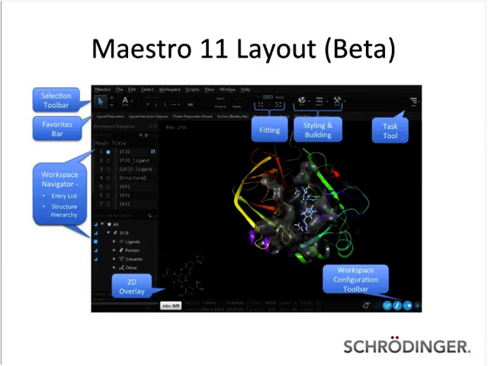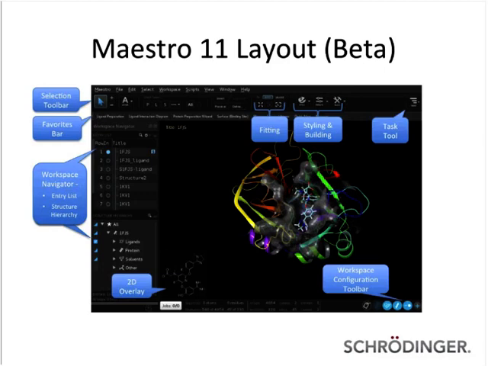Last week, the very same Laura Beck joining us today gave a great talk on the Workspace Navigator, which you can see on screen from this slide is over on the left of the screen, which contains the entry list, mini project table tool, and below it the new structure hierarchy, which allows users to view and adjust objects within the workspace at a finer level of granularity than we've ever offered before.